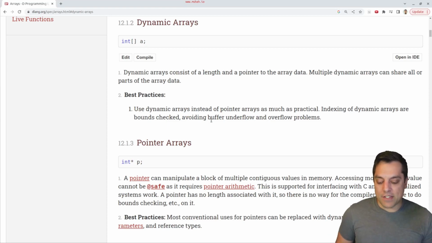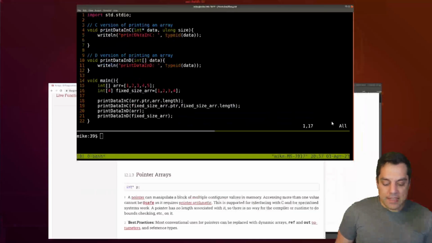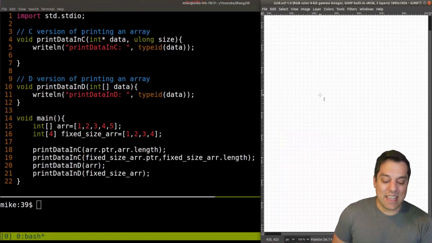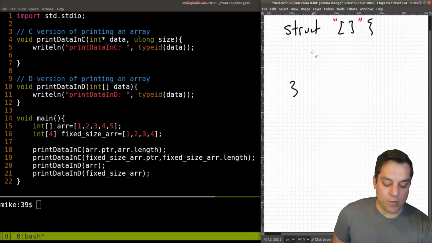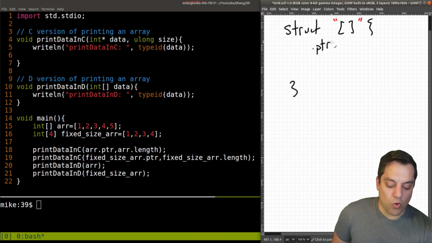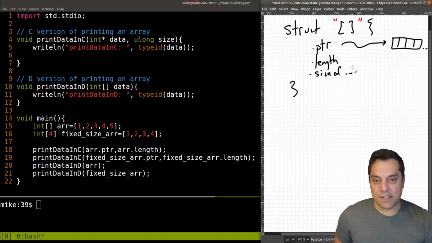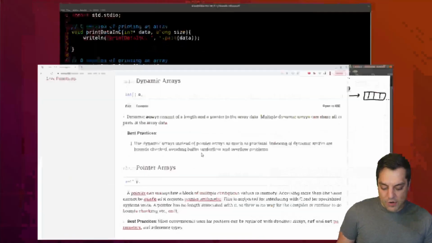I'll illustrate this briefly in this lesson with an example. But if it's useful, you can think of internally having some struct for anything that's an array. This is just pseudocode here, and we have our properties associated with that array. We're going to have a pointer that points to the actual chunk of memory for our array, however long that is, a length, and then other properties like the sizeof, for instance.